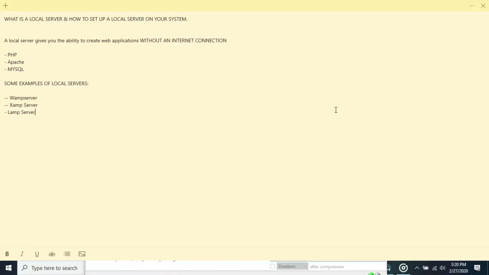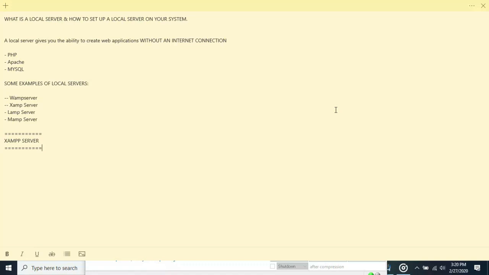And if you use Mac, that is Apple, there is MAMP server. So that's for Apple. Okay, but for this tutorial, I'm very sure you are using Windows, so I'm just going to train you on the Windows aspect. Alright, so the one I use most is XAMPP server. Okay, so this is the one I use most, the one I'm very familiar with, and the one I will also recommend for you to use. It's very easy to use, it's very easy to install. One go, you already have a local server set up on your system.